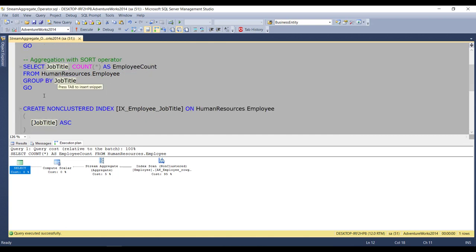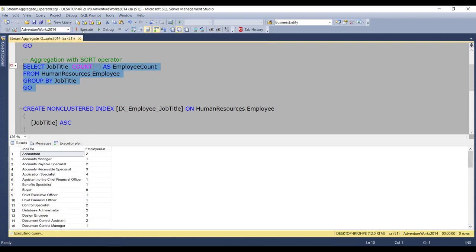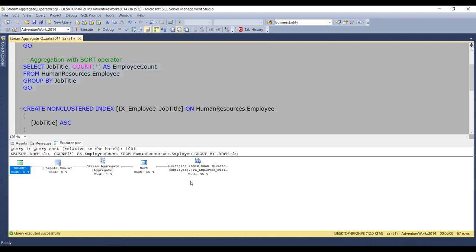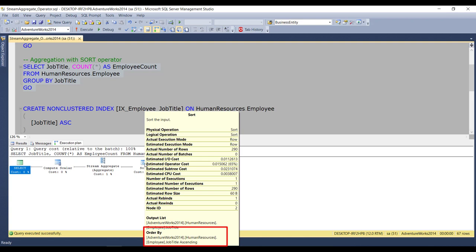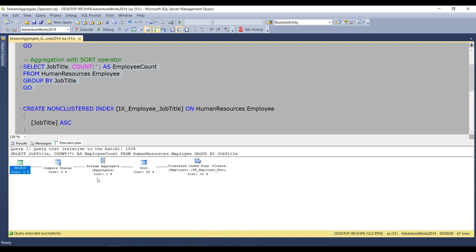Our next query is in conjunction with the group by clause. This query will return the count of rows by employee job title. Let's go ahead and execute this query. If we look at the execution plan, here again SQL Server reads all the data from the employee table via this clustered index scan, and then we have a sort operator which sorts the records by job title, and SQL Server then starts the aggregation. In our case, the records are not sorted on the job title column, and that's why we have a sort operator in our execution plan.